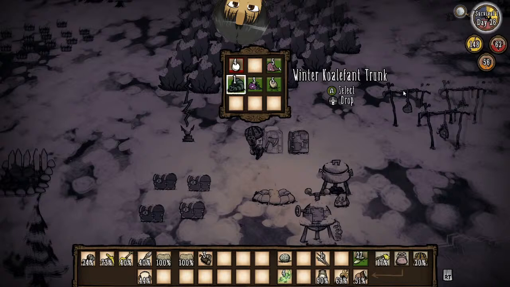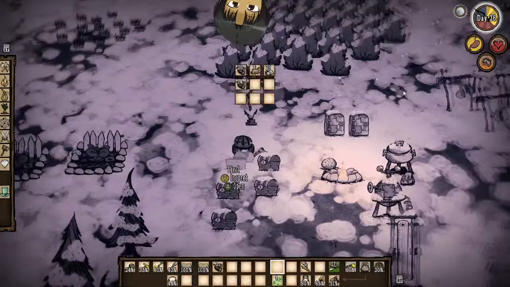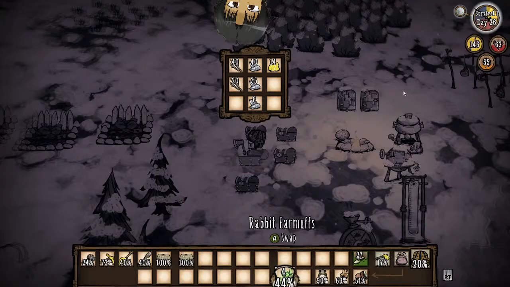Winter koala elephant. They're actually pretty easy, surprisingly. I'm not sure why I was so afraid of fighting them early on. They're really not that difficult. Even though they are big and hulking, their range of attack is actually impressively small.